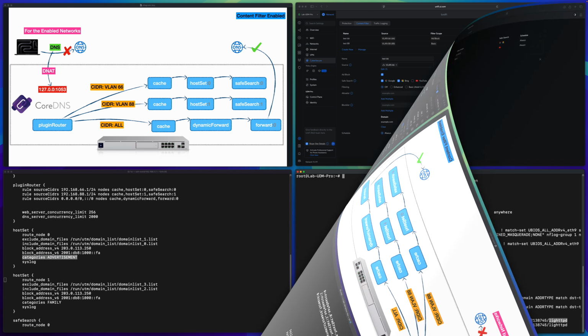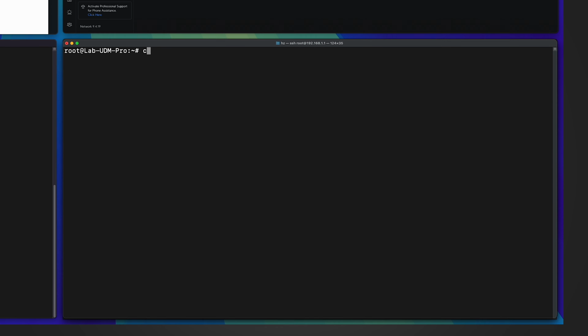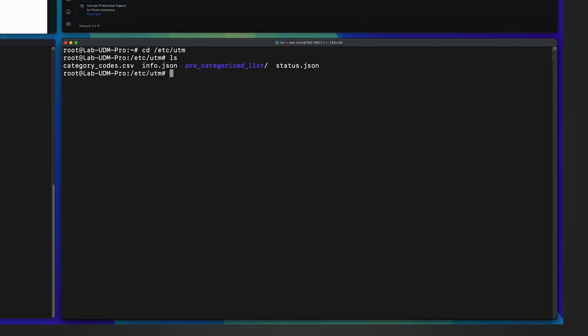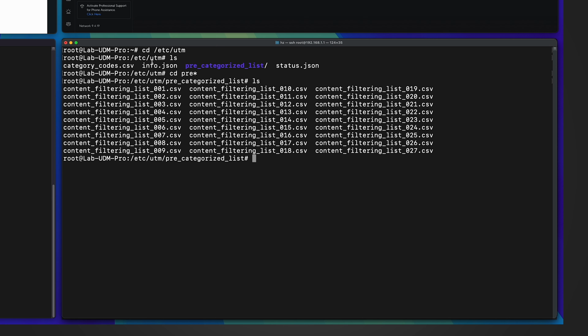Let me show you. In the right side SSH, let me cd to etc/utm. In this folder, Ubiquiti stores the files for the domain names and the categories, in the pre-calculated list. So if I cd to it, you can see there are totally 27 CSV files for now.